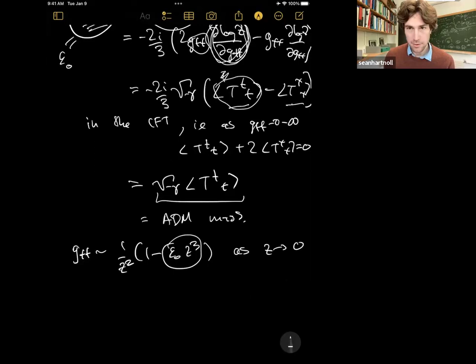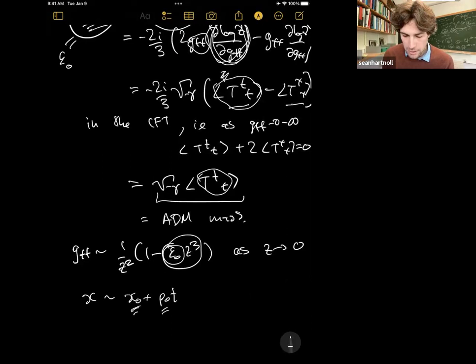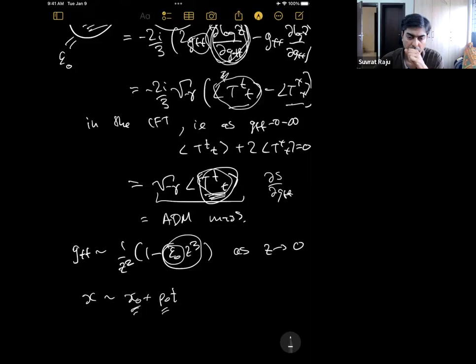The way I think about it is, the motion of a particle is x zero plus p zero t, right? And so the leading term is the position, and the subleading one is the momentum. This guy is the momentum conjugate to g at the boundary. But you agree, right? That we all agree that this is the energy, the expectation value of TTT, and TTT is a derivative with respect to GTT, which is a momentum. Right. I was saying that we also have an extrapolate dictionary, which is that you take the subleading term. That's what this is.